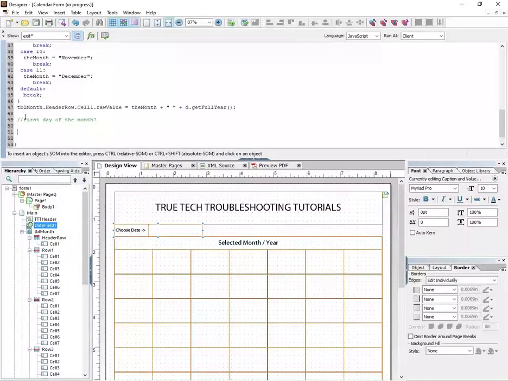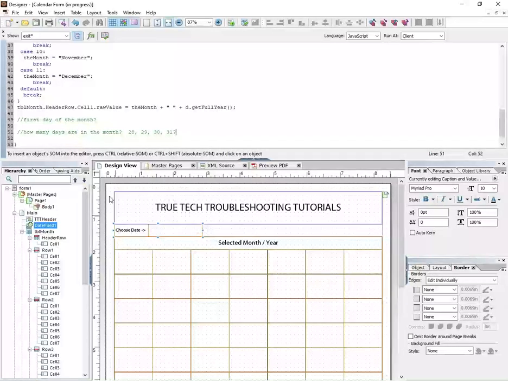Remember, whenever you do the double slashes, everything turns green. It's just a comment. JavaScript ignores whatever you type behind the double slashes. And then after we figure out what the first day of the month is, then we have to figure out, well, how many days are in that month? It'll be either 28, 29, 30, or 31. That's the only 4 options we have.